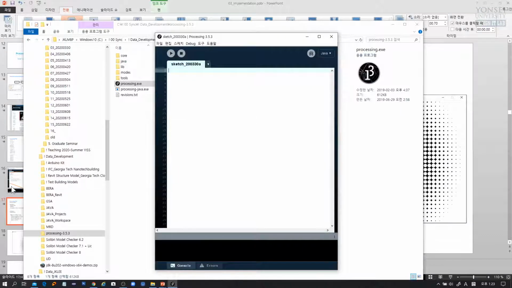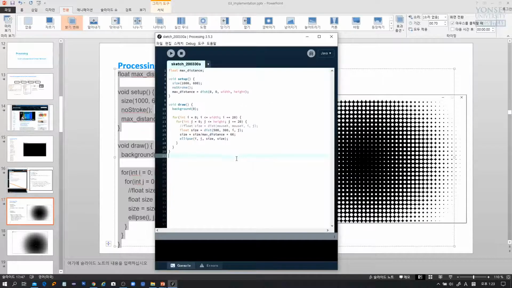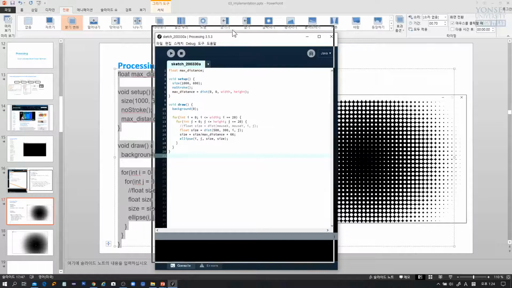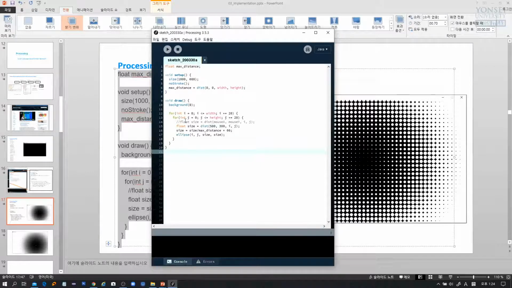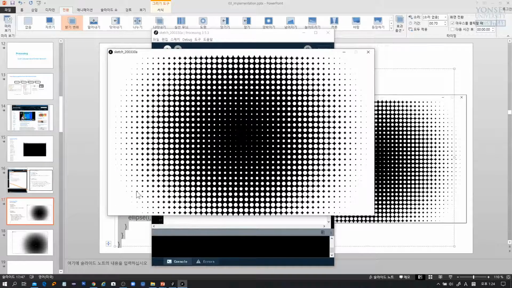Okay, this is empty, and let me copy this example to this one. Instead of typing line by line, I quickly copy and paste this example. As you see, this Processing language tool looks like a very simple editor. Let me click run, and let's take a look at what happened. This is the output result window. As you see, the circle shapes vary by different radius, bigger one, bigger white, and smaller white, and then filled with black color like this.